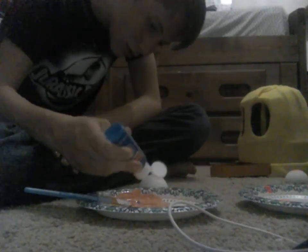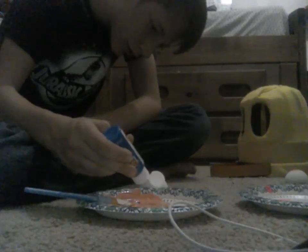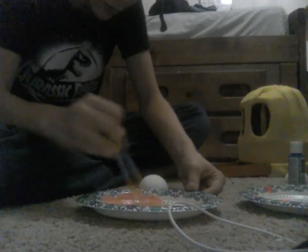Okay. What else do I need? It still doesn't look right, in my opinion. Well, we're almost there. I'm going to add just in... ooh, got some blue paint on me. Just going to add in a small splash of blue again, just to give it that extra slightly purple look. We're going to mix that in real nice.